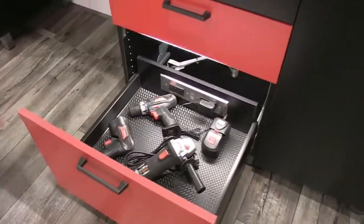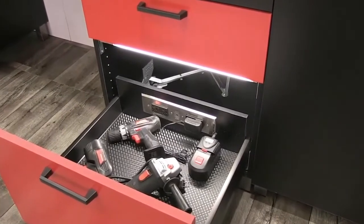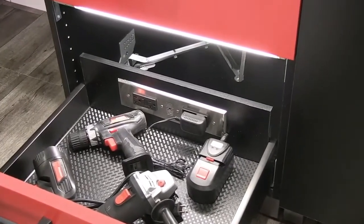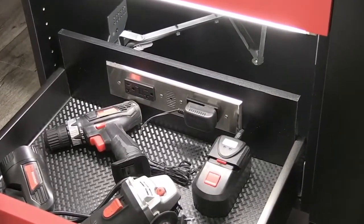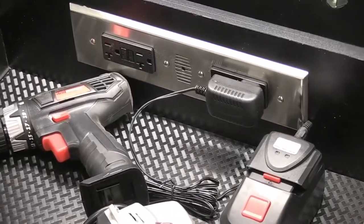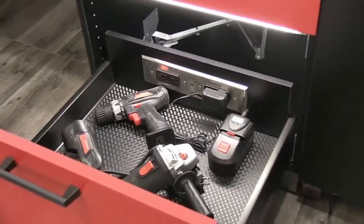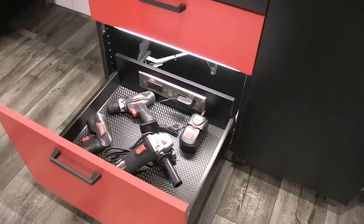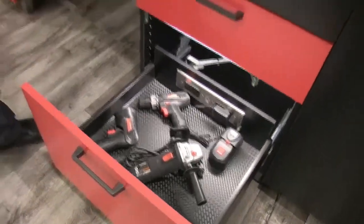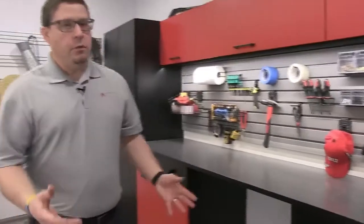Because this is the garage, we really do need to have a conversation about power. In many people's garages there's a run of extension cords near a workbench. You can step away from that by using the Blade Duo from our friends at Docking Drawer. This offers a couple of benefits: you've got cordless tools with batteries that can be charged and stored, and additionally, with the drawer open, it's a great way to provide direct power for whatever project you might happen to be working on at the workbench. A really smart solution to add to the garage space.